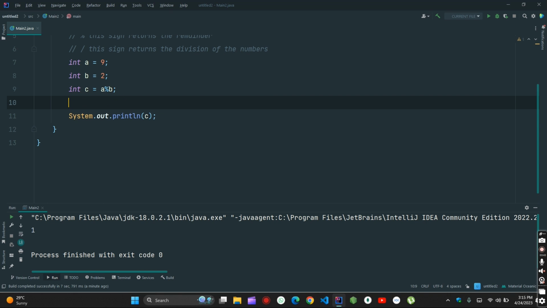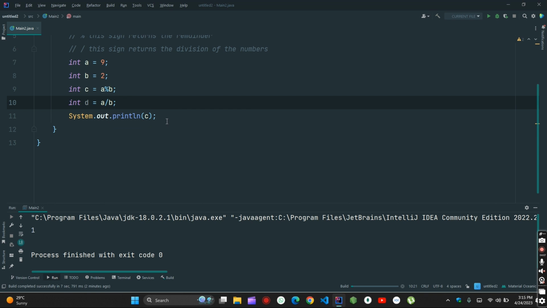Like if I assign a value called int d, the integer d will be assigned the value of a divided by b. This will return the division of a and b.